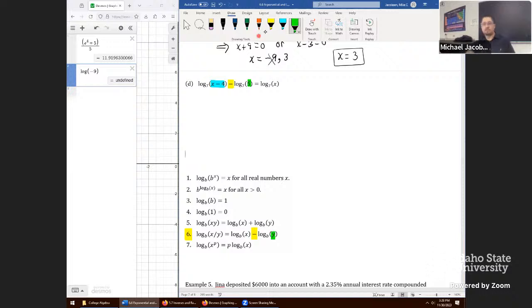So I'll think of y as being the 5 in our problem, and I'll think of x as being the x minus 4 in our problem. The x stays put right in the numerator, and the y gets chucked down into the denominator due to the negative coefficient right here. So this converts to log base 7 of x minus 4 in the numerator, divide by 5 in the denominator, equals log base 7 of x.